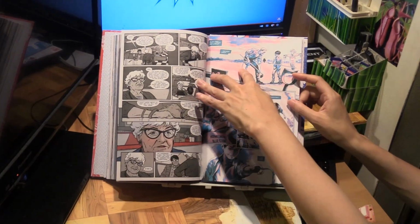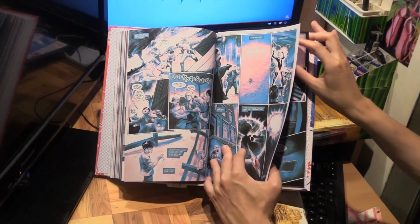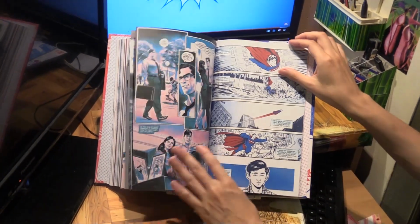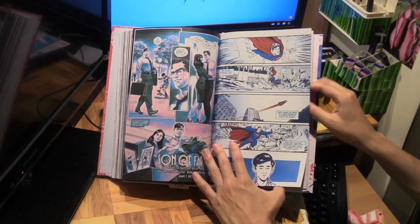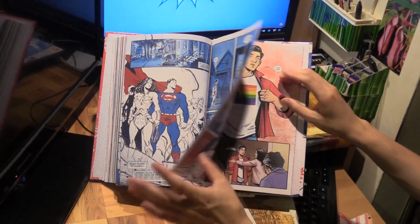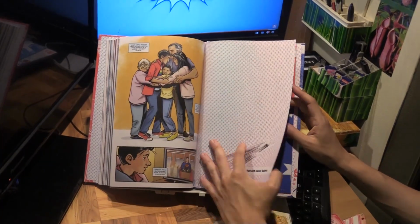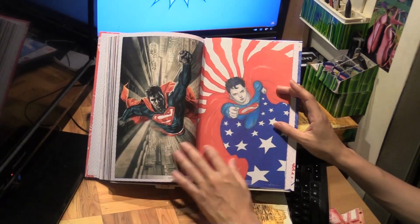And then second last story is Son of Farmers, right? The way that Kent showed Clark how to be gentle with the land and treat all living things with kindness, and how it influenced his vow never to take a life. And then finally we have Eli, which shows Superman through the eyes of a teenage boy who is struggling to, well, come out to his family, which he eventually does, right? Yeah, a little bit on the nose for me, this one. Kind of ham-fisted, but it's okay. And then variant covers at the end.